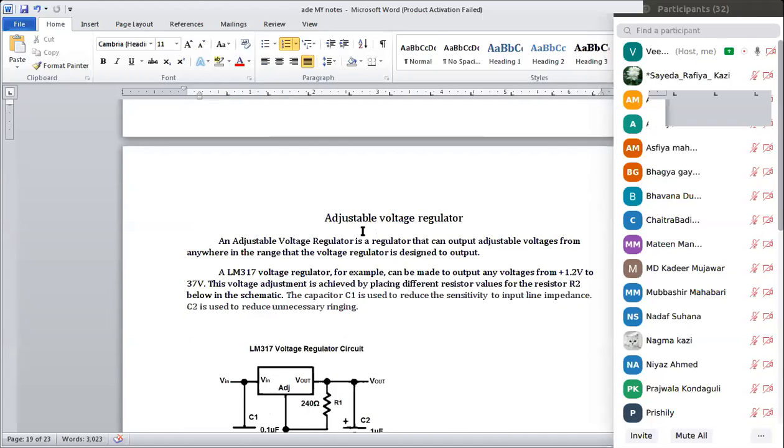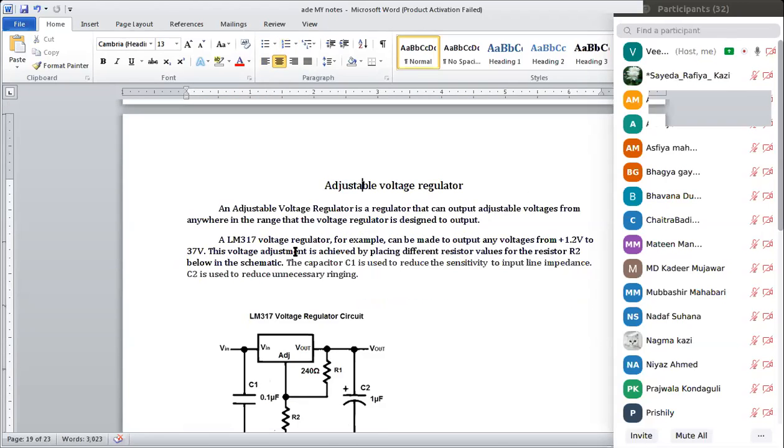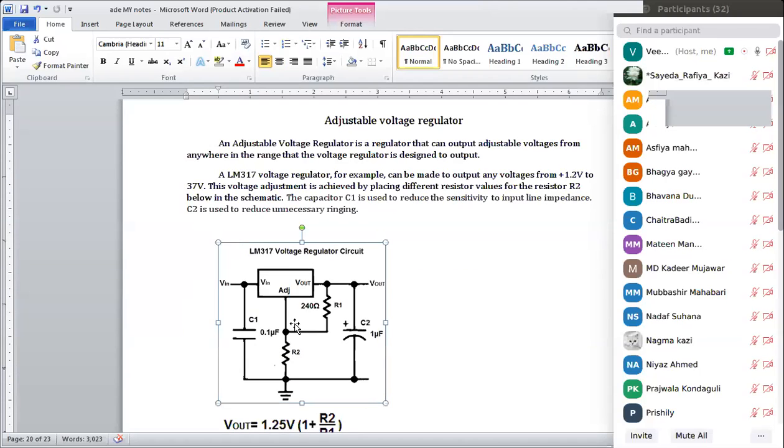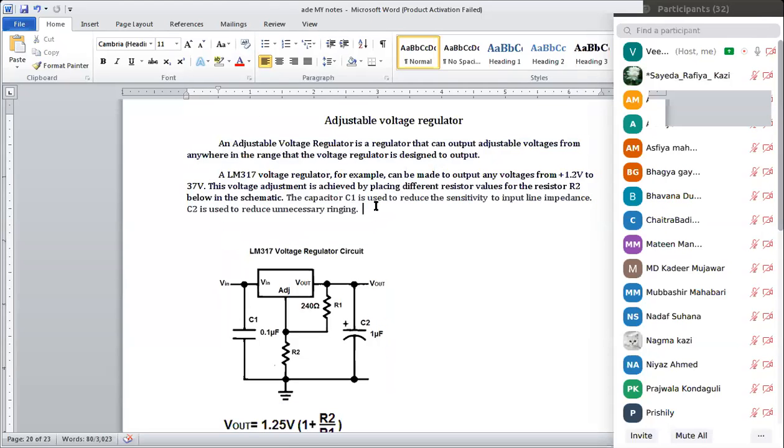Then an adjustable voltage regulator. Now here, as I said, adjustable. So previously I told that here I can adjust the output as per my requirement. If I want 5 volts, 10 volts, or 12 volts, the output should be changed accordingly, right? But it should be continuously constant. If I set the circuit for 12 volts, the circuit should continuously provide me 12 volts, right? So this is an example of an adjustable voltage regulator.